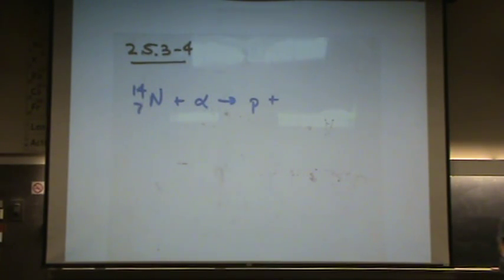Okay, so we've got an alpha particle in the reactants hitting this average sort of nitrogen atom. What are we going to go to? What atom did you get?